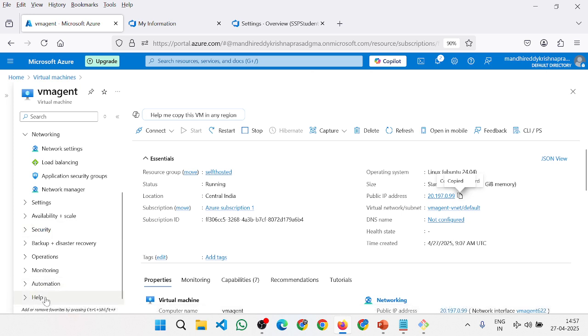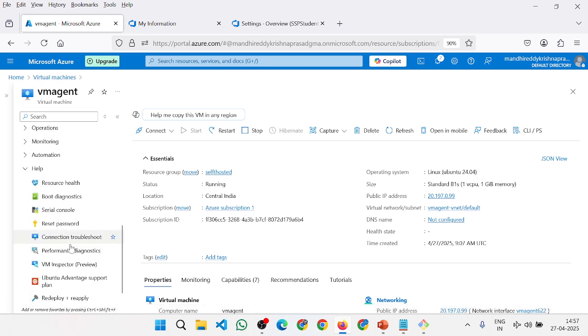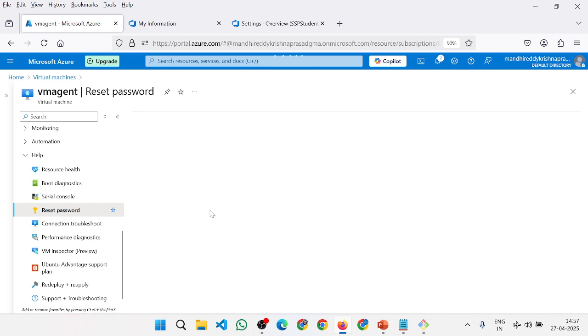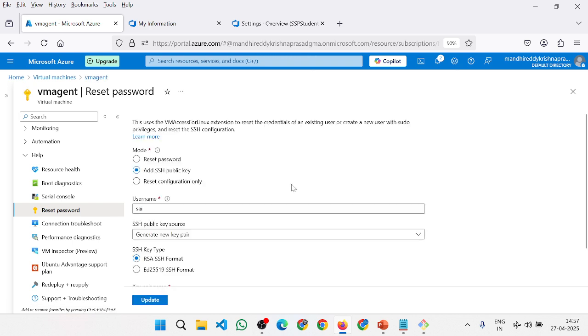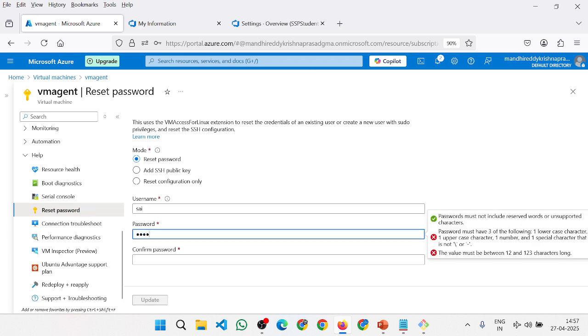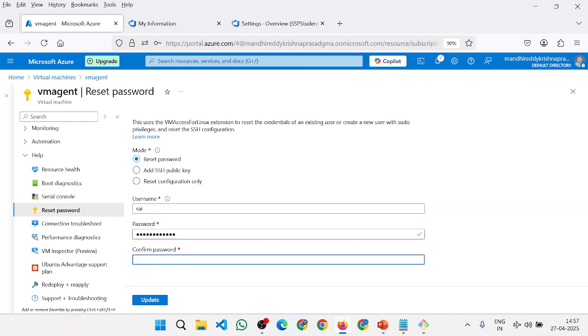Go to Help in the left pane of the VM, go to reset password. Here, click on reset password. This is the username. Let me set some password. Okay, done, and let me re-enter. Okay, this is not matching, right?